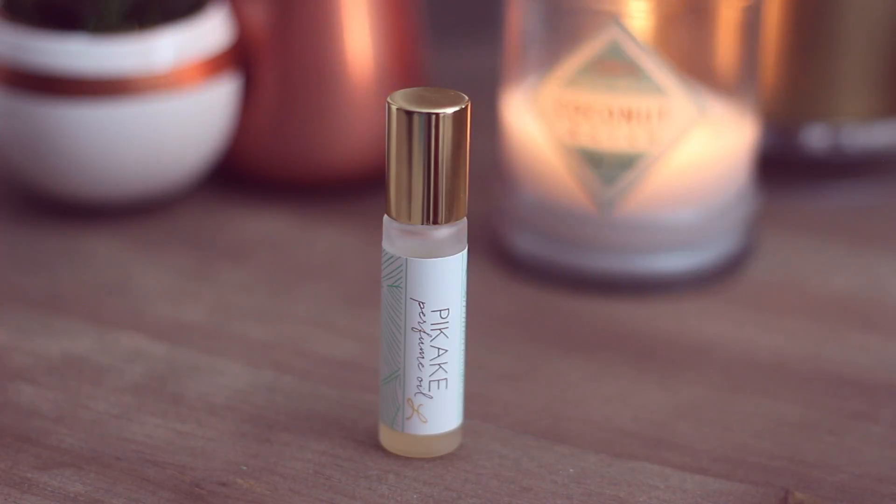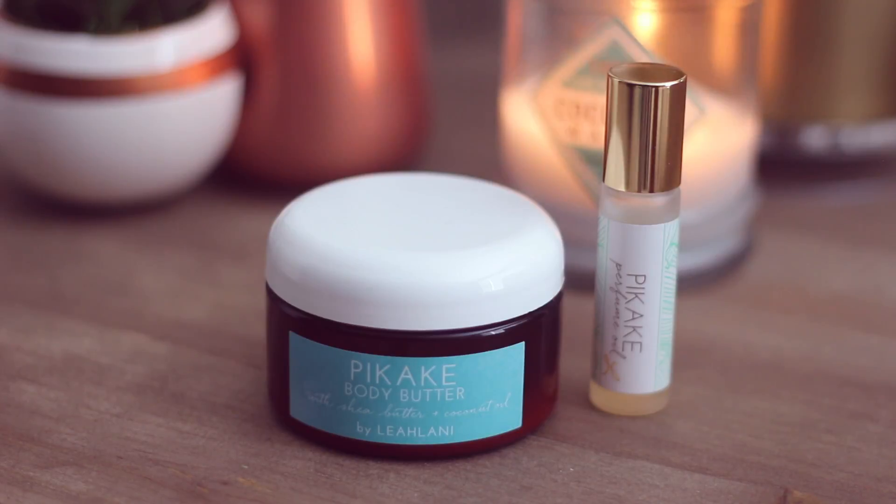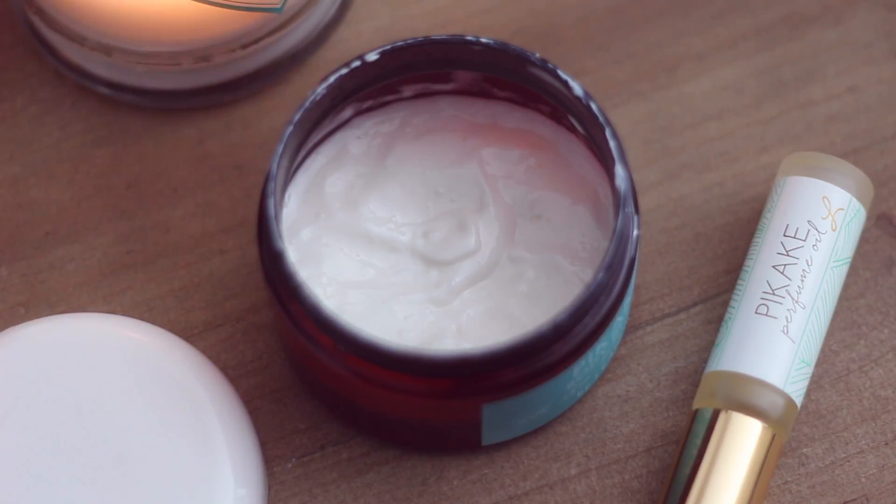For body products, I have a couple of things. We had some really lovely days early in April — today is not one of those days, it's kind of cold and rainy — but we did have some warm weather and I started swapping out scents. I started using again the Leilani Picake perfume oil. This is my second one of these. I've only been to Hawaii once in my life and it was a very long time ago, but this is what I remember of Hawaii and it just makes me happy every time I use it. And then for the first time, I got the matching body butter. This is made with shea butter and coconut oil. It's a little bit more of a pudding texture compared to whipped body butters, but it has the same great scent. It's very moisturizing and it soaks into the skin fairly quickly. So if you're ever going to place an order with Leilani and you're looking for something to buy, these two are huge favorites.